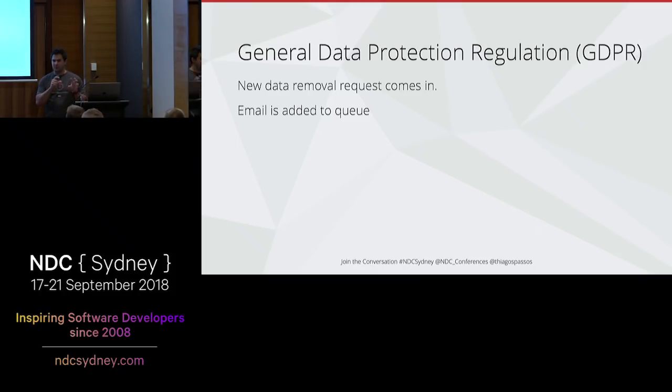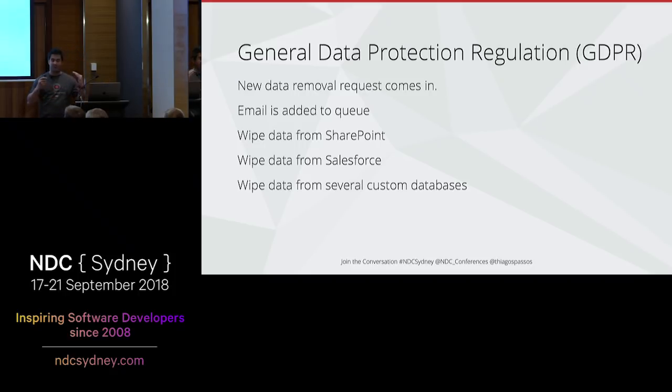So the username or whatever goes in a queue. And then we're going to wipe data from SharePoint. Well, I don't know how SharePoint works, if you guys know. And then you're going to wipe data from Salesforce. And you're going to wipe data from several custom databases. And then you're going to notify the user, right? So that's a long process.